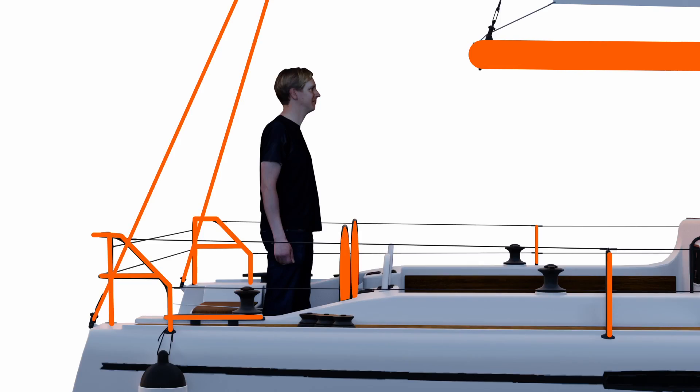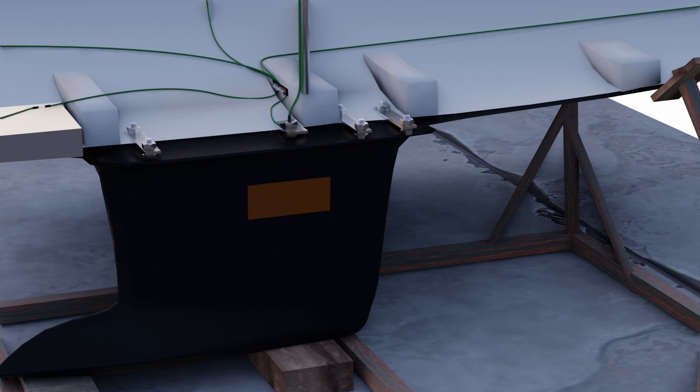The good news is you can still protect yourself and your boat, so it won't sink if you have a properly installed lightning protection system. And if you do a decent job of the internal bonding — bonding all the metal objects on the boat and tying them together, so you don't just have a lightning rod and a conductor down to a ground in the water — you probably can do a fairly significant job of protecting some of the electronics, most of the electrical stuff. It's unlikely you're going to destroy that, although you might see a circuit breaker fried and that kind of stuff. But to go beyond that, you're going to need surge protection devices, and that's a really technical, specialist subject.